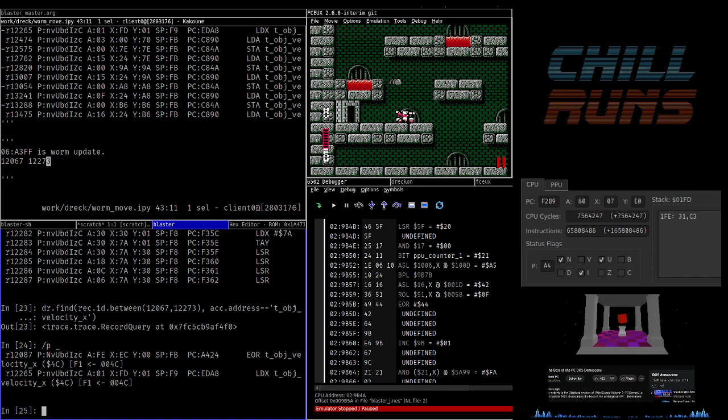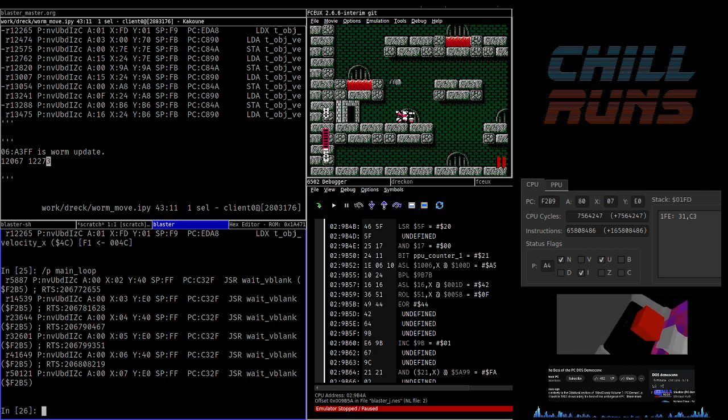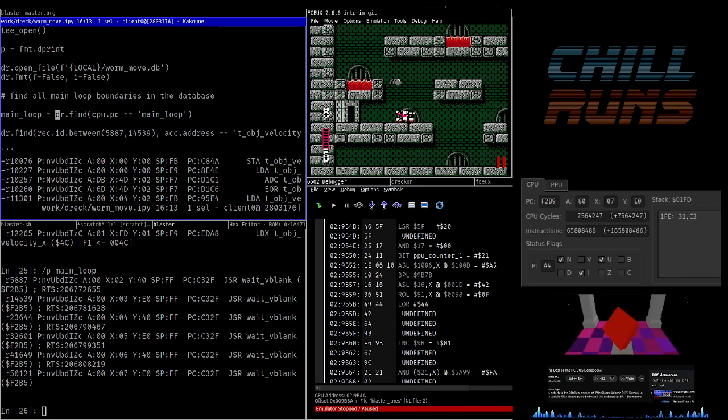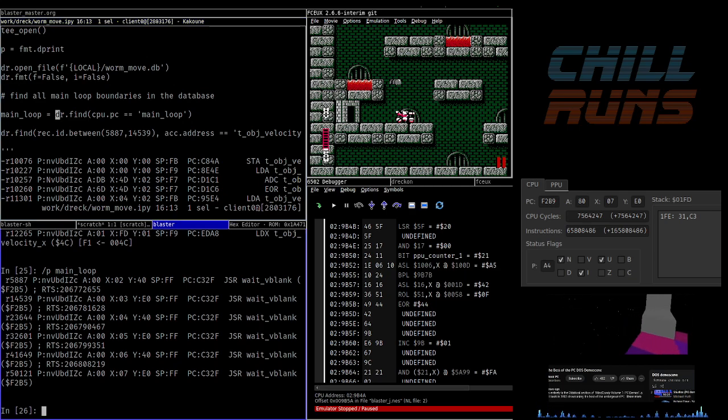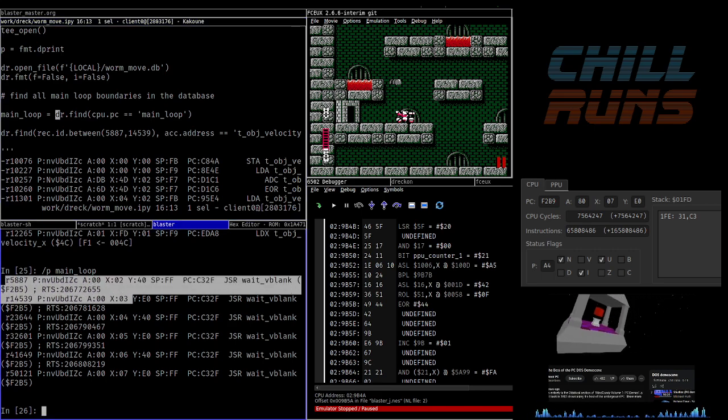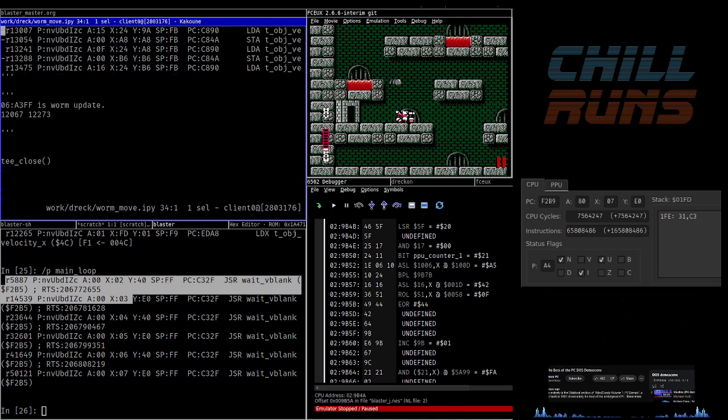So I can search like this, Metal Machine. Like I can find all records where the CPU is at the main loop, what I've labeled main loop as a symbol. It tells me where that stuff is, so then I can search for something within one frame. That's how I got started here.